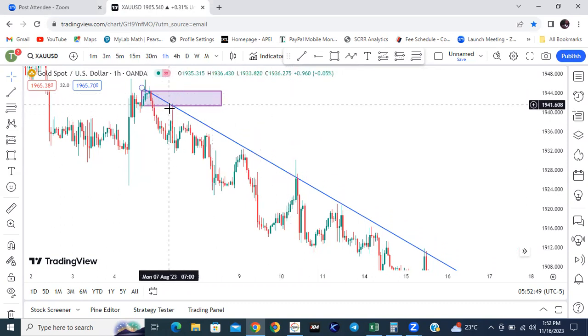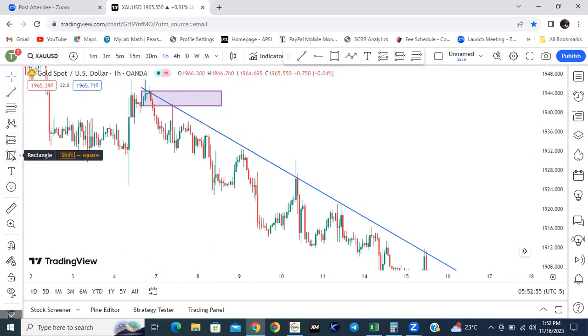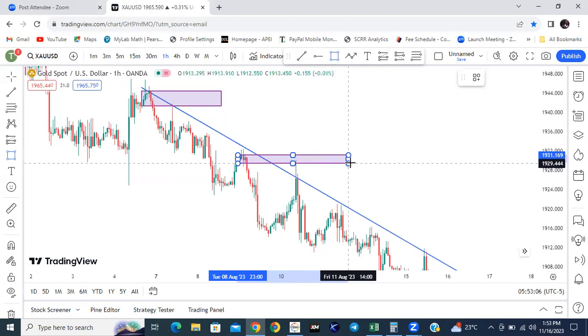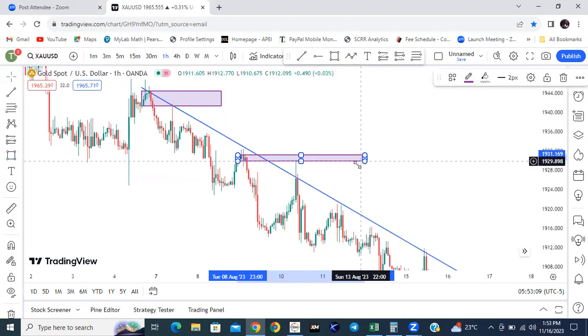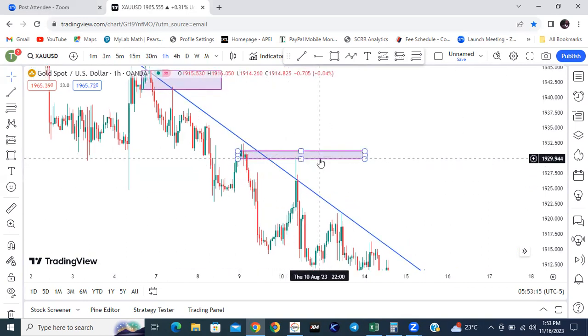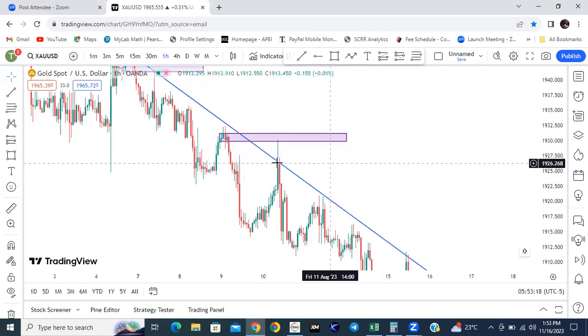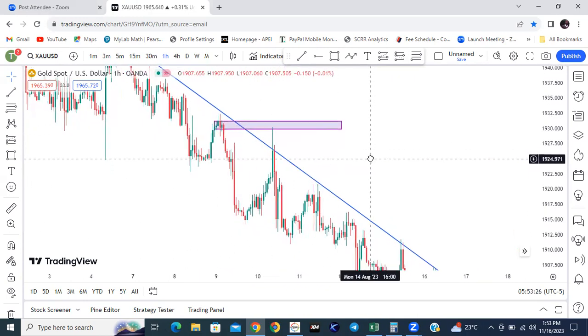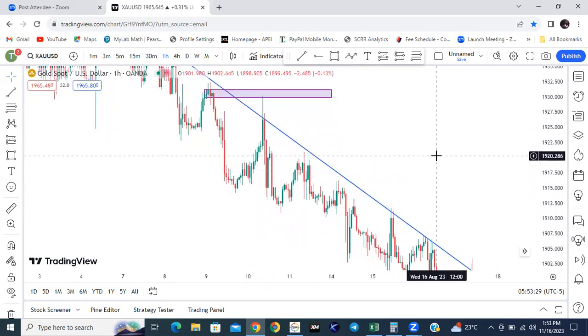So it gives you very nice entries and you are able to catch a trend immediately when it begins. So look at this level. At this level, we have a supply zone. So we have this bearish engulfing candlestick pattern, which creates this zone. You can see the price came all the way to that level, gave us that rejection, basically due to this zone, and the price pushed all the way downwards.